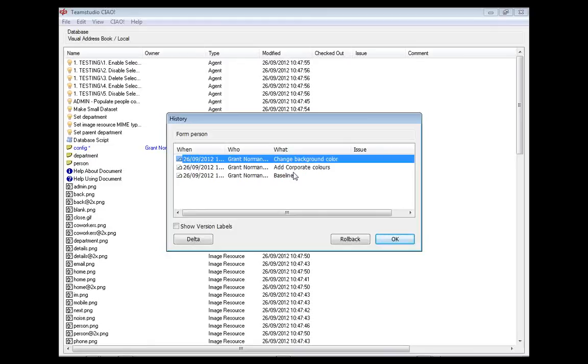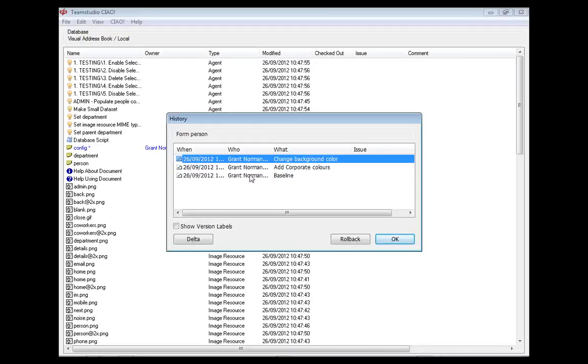Okay, so if an element is never checked in, you'll never fill up this history. So at good points in your development, it's worth checking in. Even if you are going to carry on working, you can keep it checked out, but you always check in to create a version. So, what can I do in this history box?